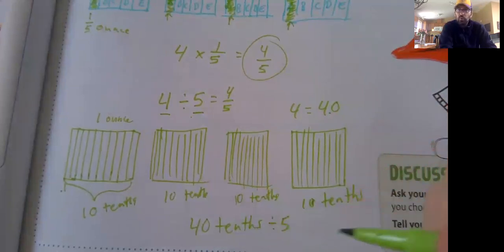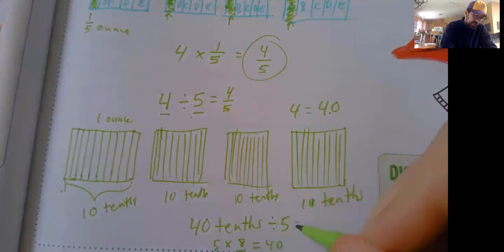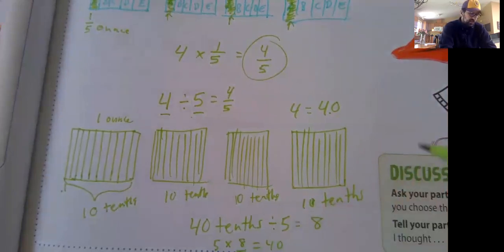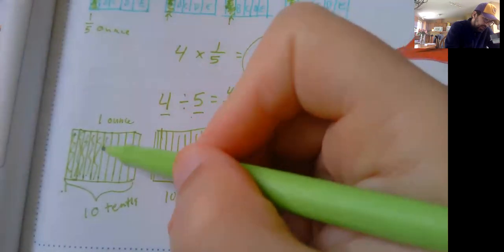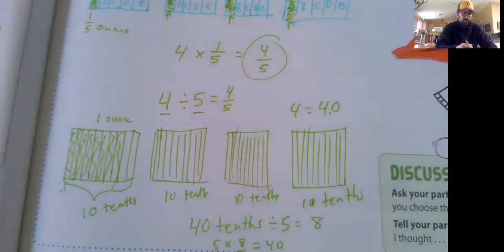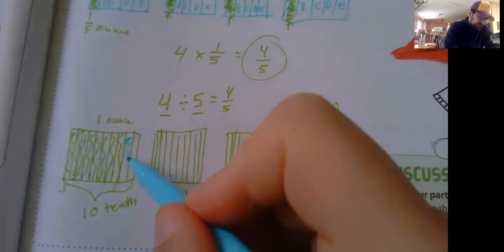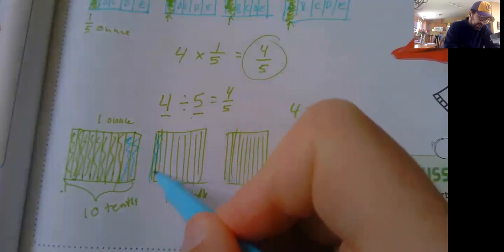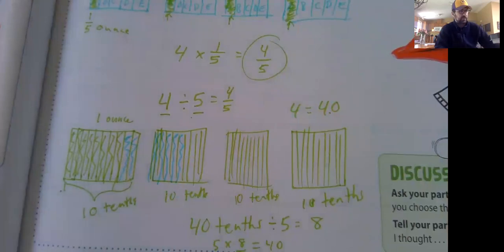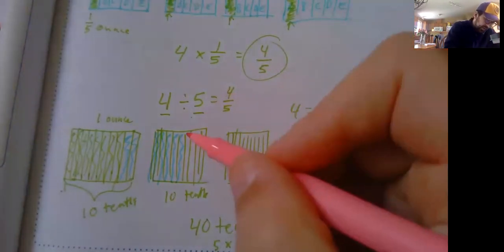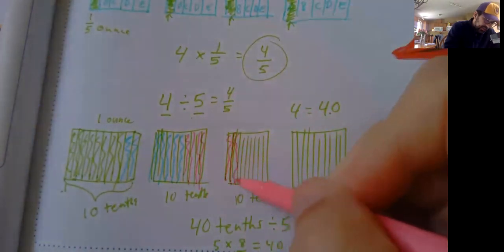The idea is that I know, using multiplication, that 5 times blank equals 40. I know that answer is 8, so I know that's going to be 8 parts, right? So that is 1, 2, 3, 4, 5, 6, 7, 8, correct? That would be Adam or Alex or whoever that person was. 1, 2, 3, 4, 5, 6, 7, 8. That'd be the next person, correct? Next person would have 1, 2, 3, 4, 5, 6, 7, 8.